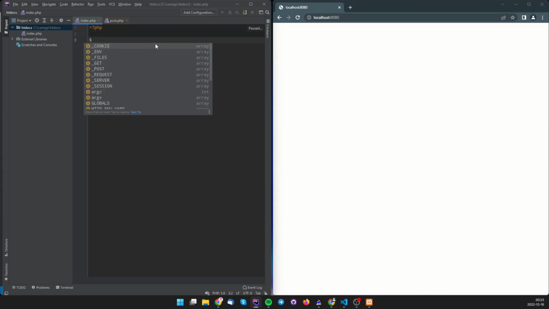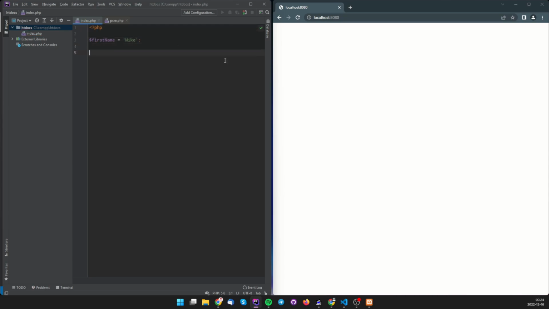Okay, so I'm going to start with the first name. It's going to be Mike, and we're going to want to filter that first name. By the way, I'm also using PhpStorm now, and I'm going to be using that with PHP because it's much better for me. You see how detailed everything is, and that's also helpful for you, I guess. So let's start with preg_match, which is a function that is going to take in a pattern.